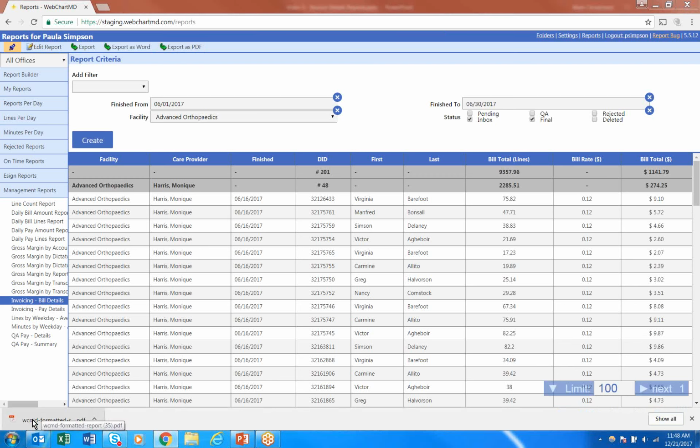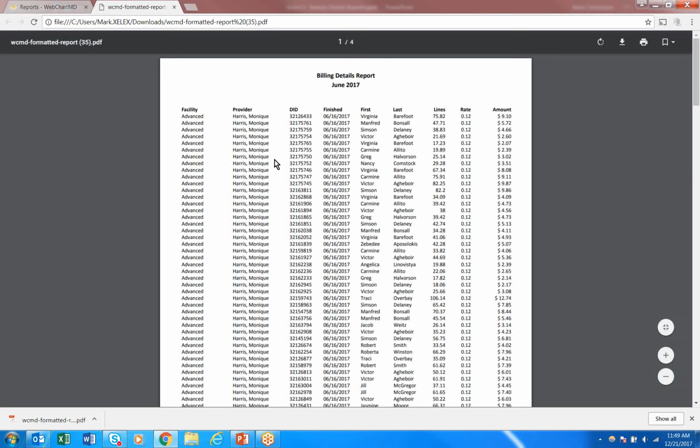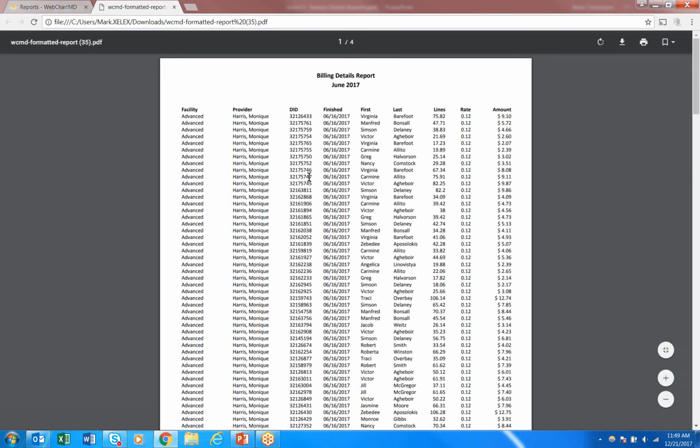And my report now appears here in the bottom left-hand corner of my screen as PDF. I'll click it to open it. And when it opens, I now see all of the information I need to present to my client. Now, these particular column headers are ones that I just wanted to have on this particular template. You can design the template to have whatever data you want. And I'll pull that up in just a second so you can see it.